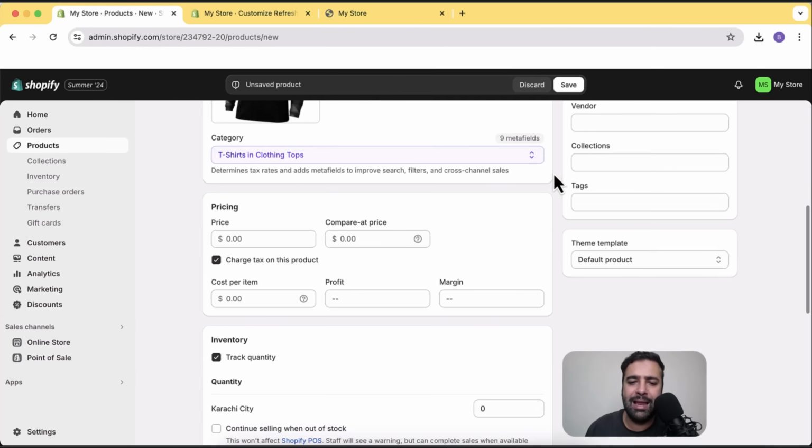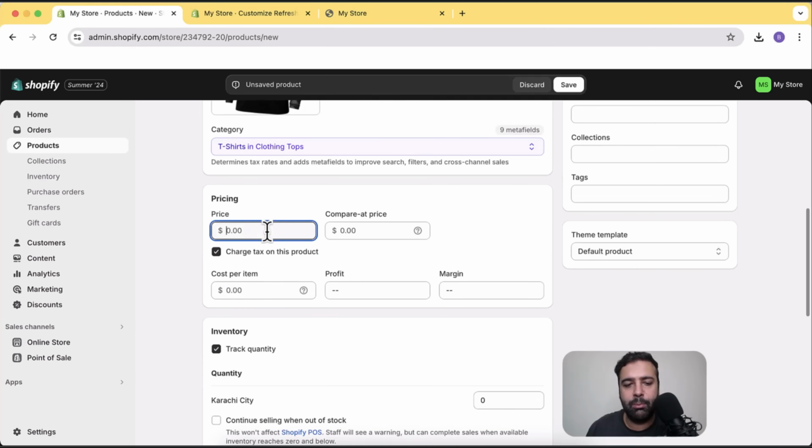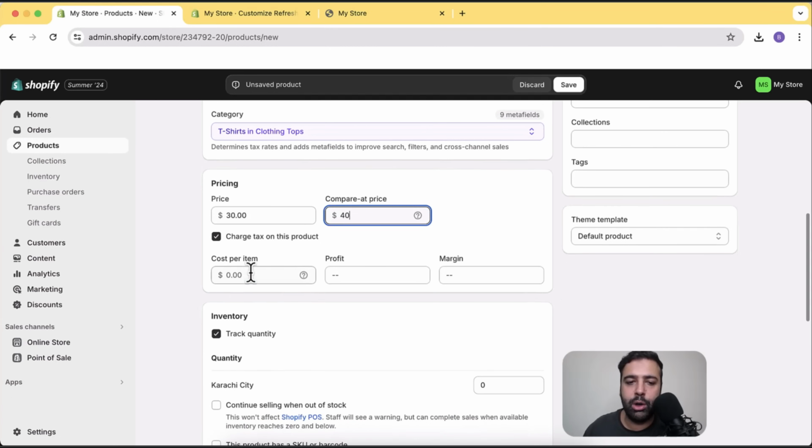If you have a jewelry product, or any other cosmetic product, make sure to select the appropriate category for that. Let's add in the pricing. So I'm going to sell this t-shirt for $30, and the compare at price will be $40. I'm going to explain what the compare price is. So let's go through with that. You can also add cost per item, so that if you want to calculate the profit and everything in the Shopify analytics, you can. We will add a cost per item as $20. So you can see it automatically calculated the profit and margins.